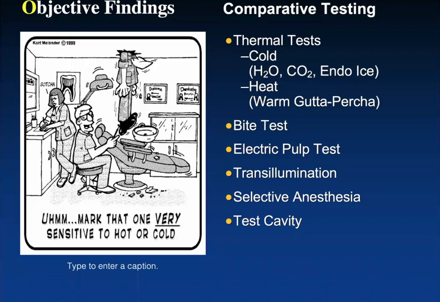Now, for the cold testing, you want to inform the patient, because sometimes the patient will misunderstand what you want to do. You want to explain before you start the procedure that you're going to apply cold. You want to know when it starts and when it stops, and you start counting in between. If it's more than 30 seconds, this is more indicative of irreversible pulpitis. If it's less than 30 seconds, then that's more indicative of reversible pulpitis.